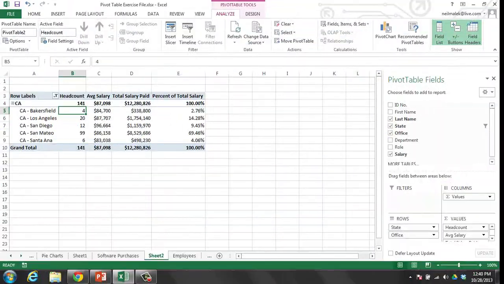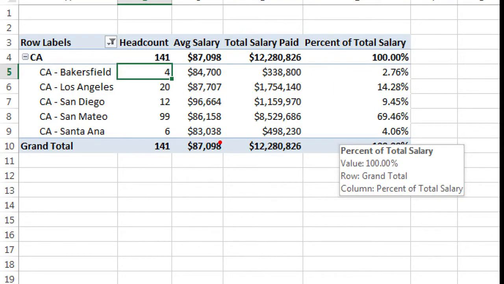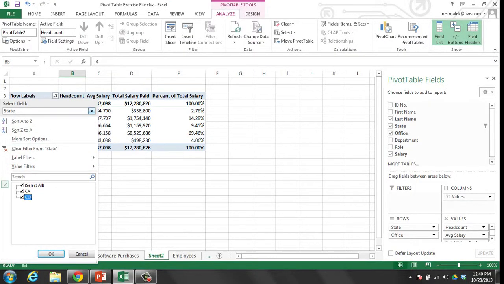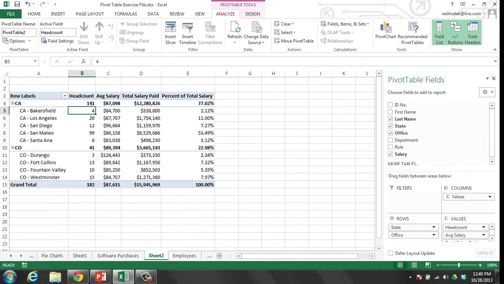If I'm curious about just the total amount of salary paid in California and what the percentages are as a ratio of that, I can see that San Mateo represents a 69% chunk of the total salary paid to the state of California.